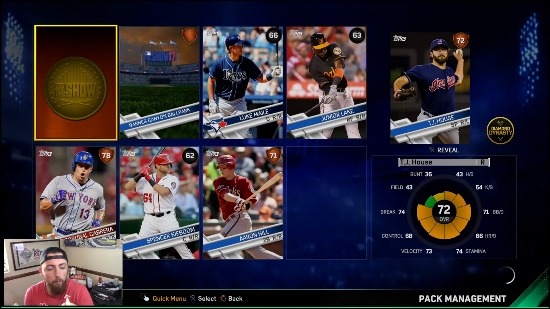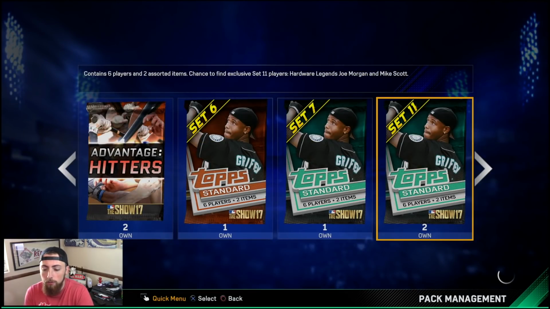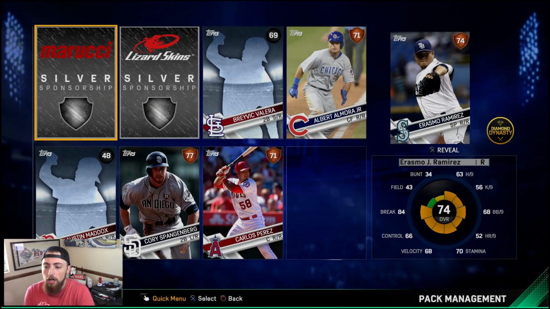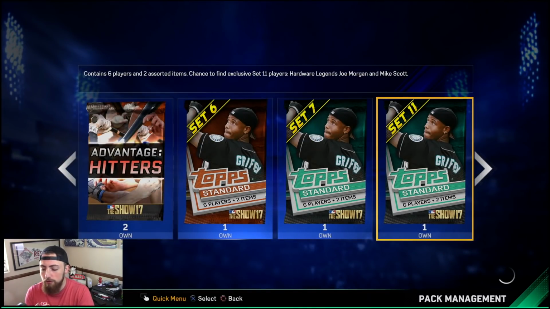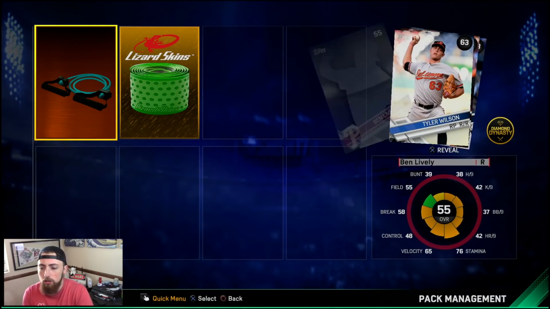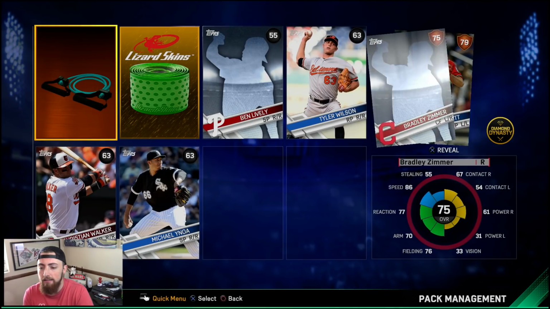Dude, you are horrible luck, bro. You were good for the BR run, but this thing is terrible. Give me a diamond. Let's go. You would think MLB The Show would start juicing packs, wouldn't you? I don't know. Last pack, we get gold lizard skin, and that is it.